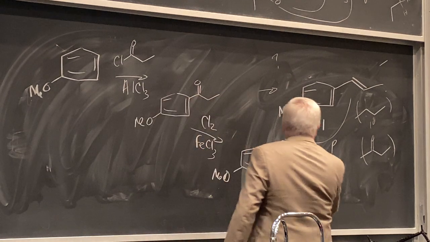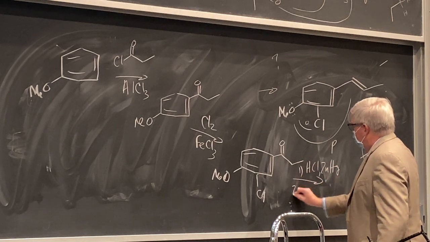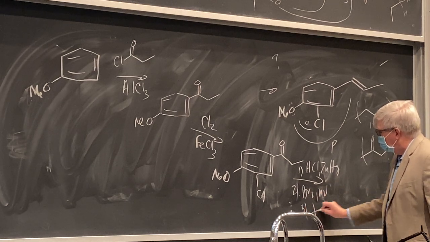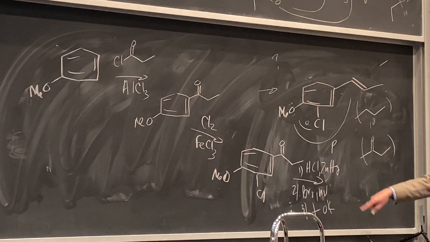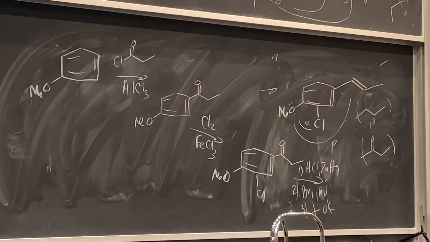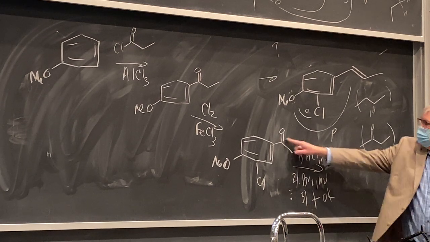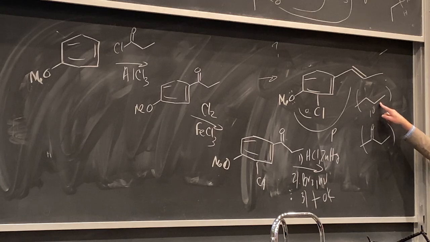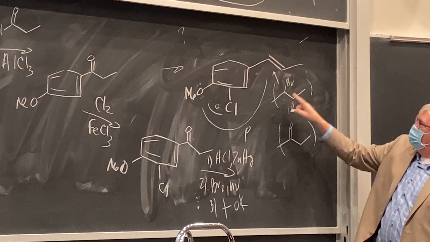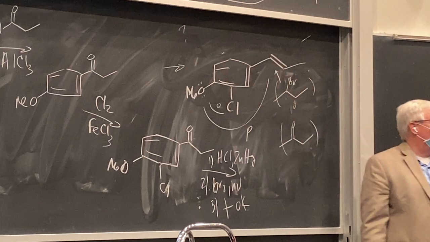And then what do we need to do? We need to reduce. So HCl, zinc, mercury, and then brominate with light. Oh, I can just do them all, I think. Then t-butoxide. Sorry, you could draw intermediates for each one of those, and on the test, it's better to do that, okay? It's easy to mix some things up. But there you would want to reduce this to this. Well, we had them up there, okay. And then brominate to this. And then that's the guy that would lead to the alkene. And it's good, it's the trans alkene. That would be the stable one, okay?